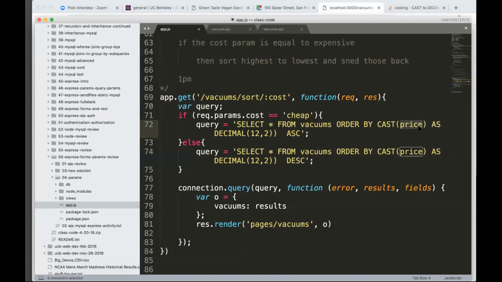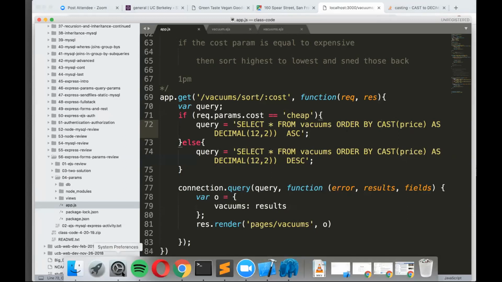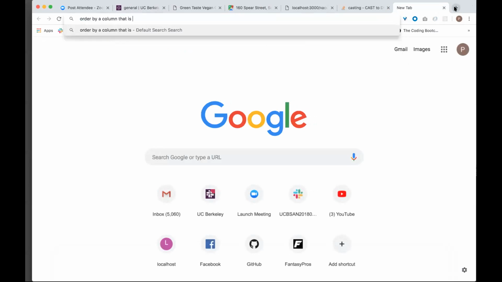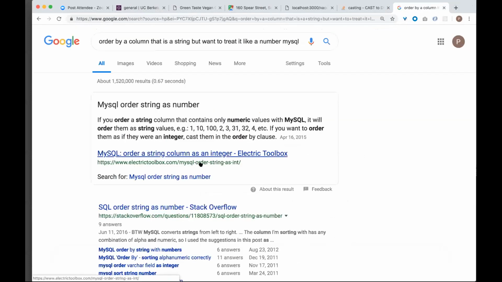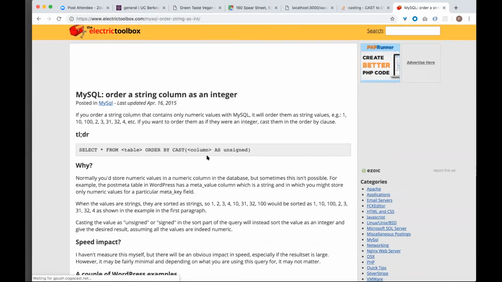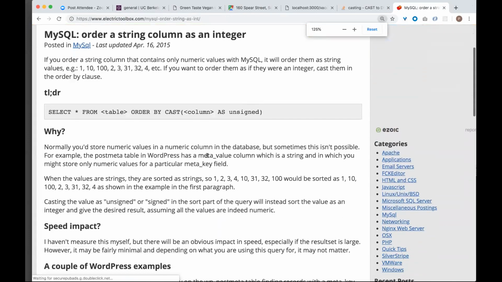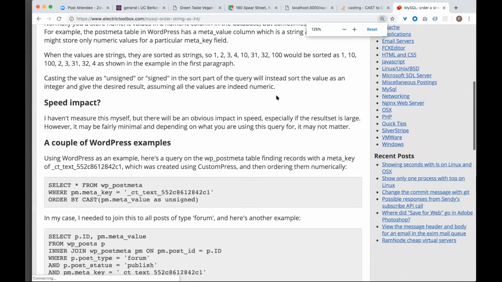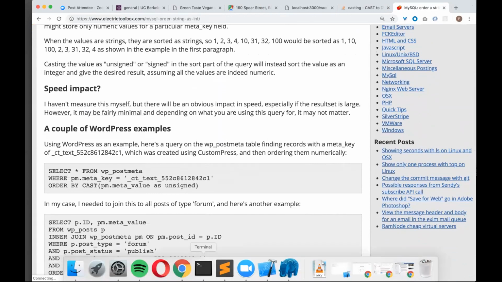Price is a string. Yeah, so I'm trying to cast it to be a decimal. So order by a column that is a string, and treat it like a number, MySQL. Ah, perfect. Order a string column as an integer. Cast as unsigned. Okay.